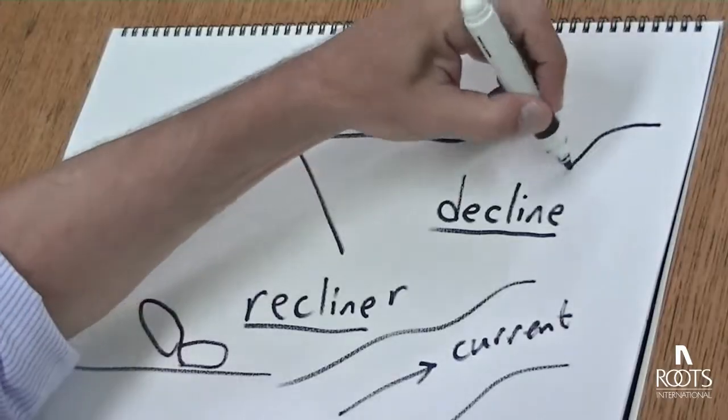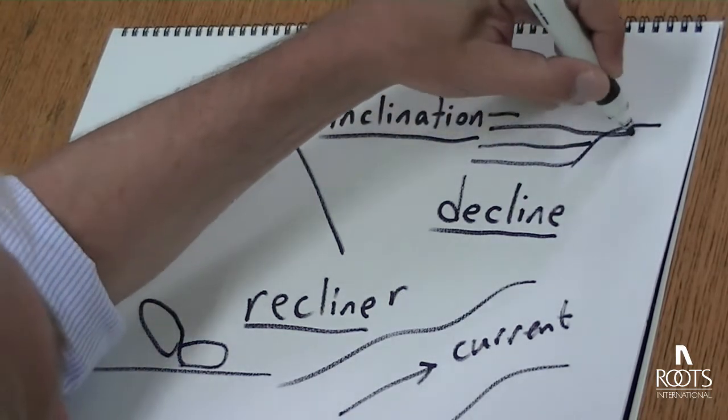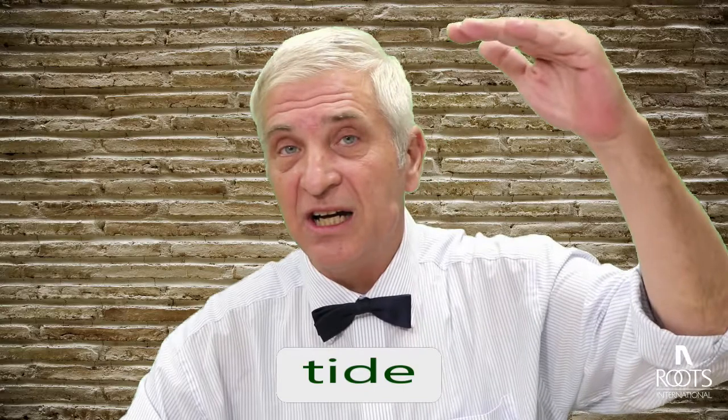How about the ocean? When I go to the ocean, I'm at the beach. Sometimes the water is here, and sometimes the water is higher. That motion of the water is called the tide. We say high tide and low tide. We can also say that the tide is in, high tide, or the tide is out, low tide. And of course, many people know that this is related to the moon and the motion of the ocean. Very good to know. Two more.